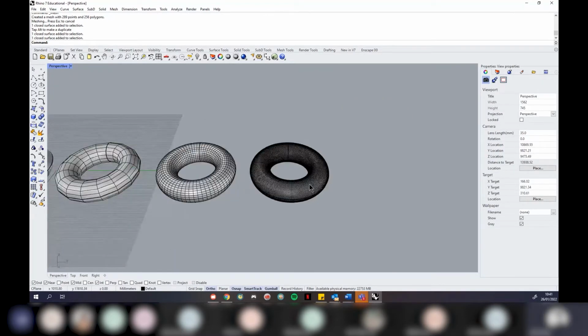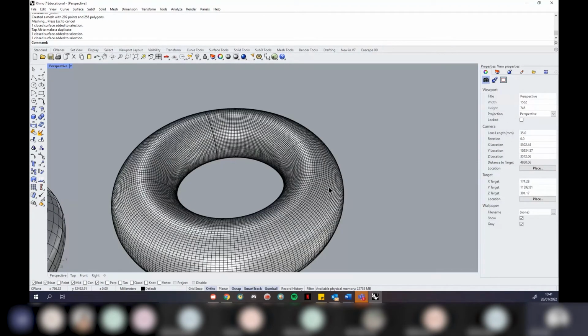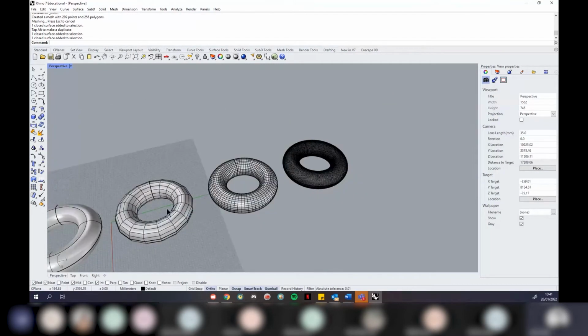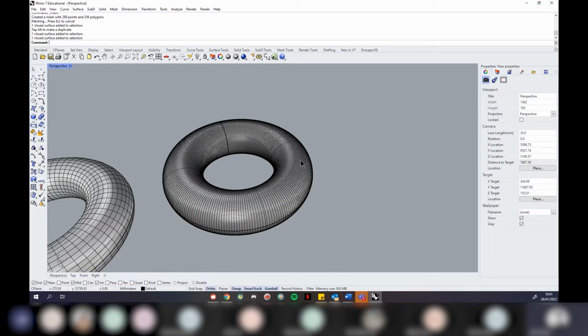And likewise with meshes. If you have really dense meshes, you're going to have large files. If you have smaller meshes, you're going to have tiny files. So that's something to take into consideration. But the good thing is that I can make a really complex object that doesn't use many polygons. So that would keep the file size light. So it's a bit of a fine juggling act between the two.